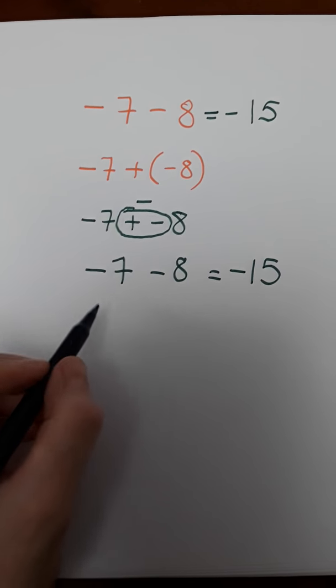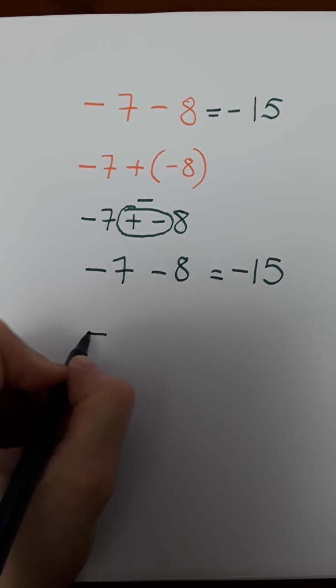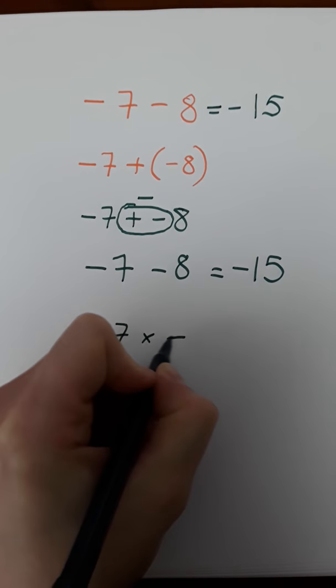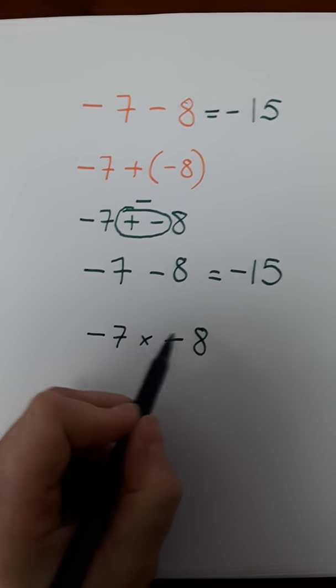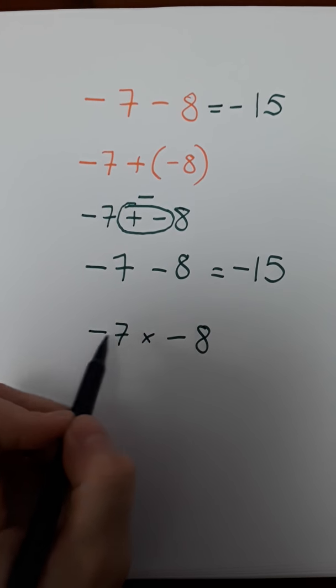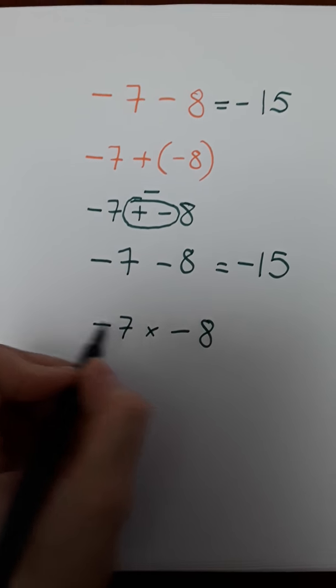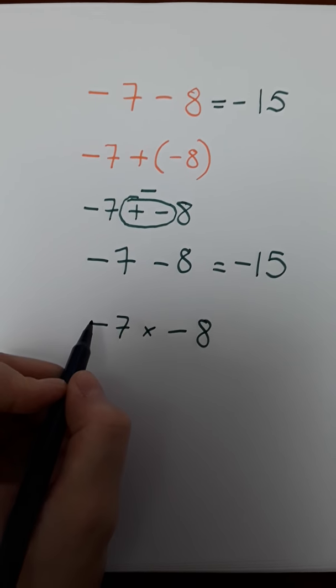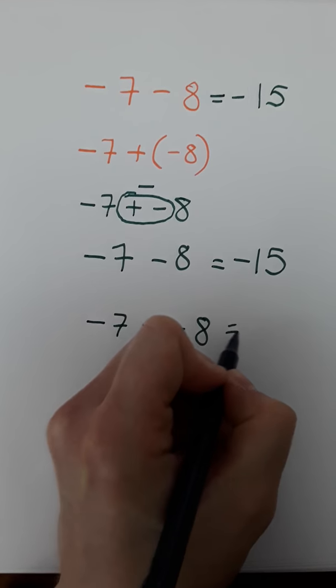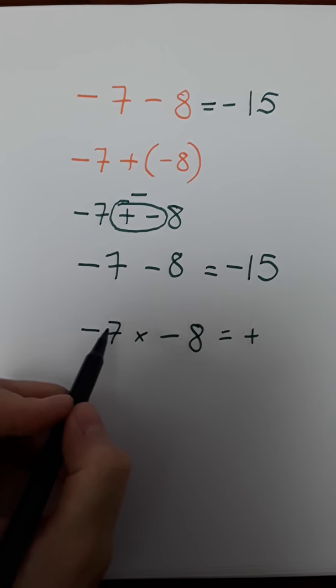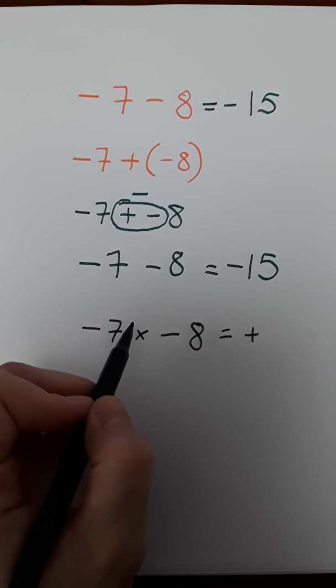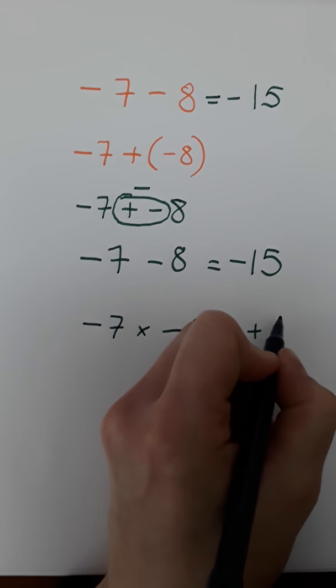Why I like this negative idea is because when you get -7 times -8, these signs, although they're not touching, they are both being multiplied. So that makes a negative and a negative. If bad things happen to bad people, well, that's fair. So that's positive. And 7 times 8 is going to be 49 plus 7, which is 56.